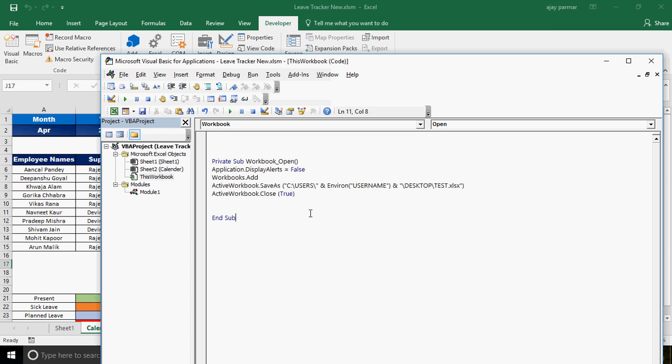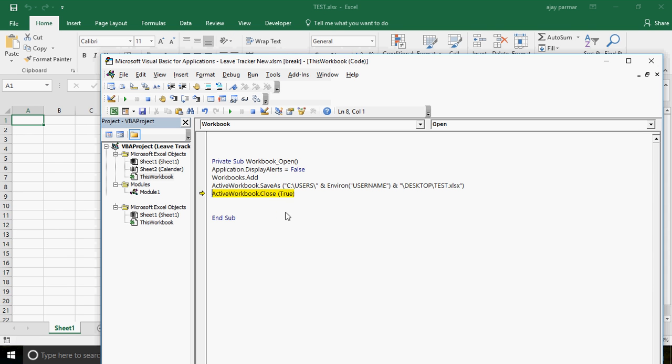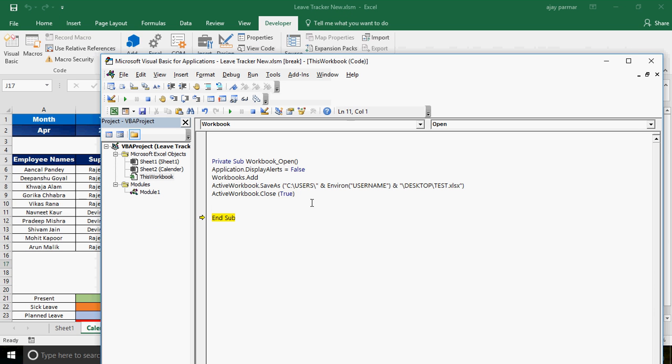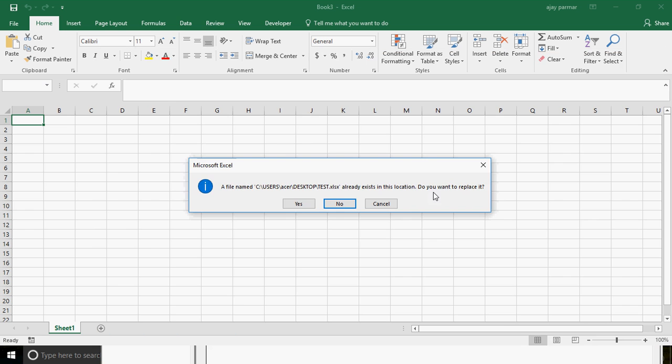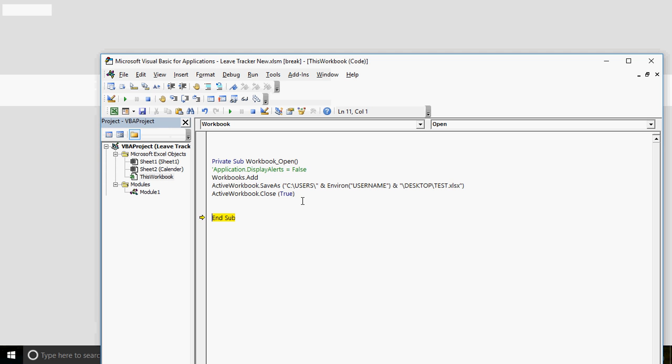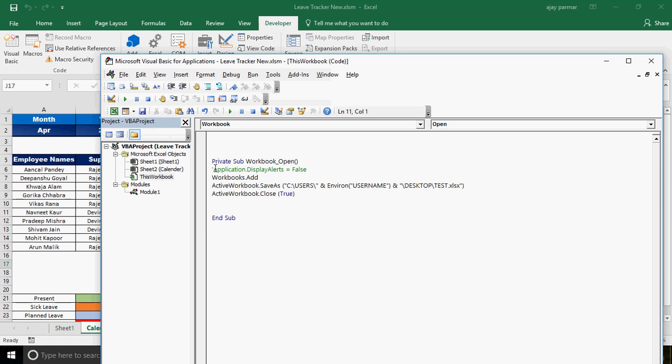Now if I run this file again, look at this. I'm going to run this, see that the workbook gets added and I didn't get any prompt. Test is created and the active workbook is closed, right? If I don't write this line, then what will happen? Look at this. Workbook added. Now it is going to save as test. Obviously you know that the test file is there, so you will have to press yes every time. So that is what we are trying to do. We don't want any display alert, so I just keep it like display alert equals false. Perfect, right?